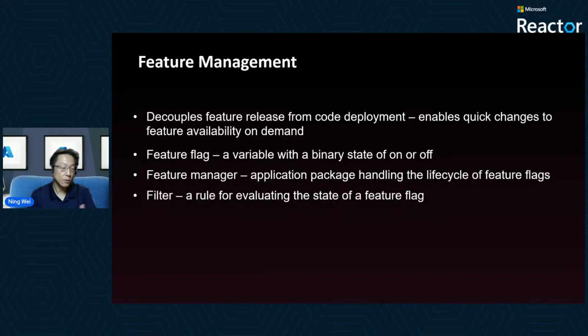Okay, so App Configuration provides an SDK. In the SDK, there's a feature manager which basically talks to App Configuration to help you manage the lifecycle of the feature flag, right? When you create a feature flag, you can also define filters. So those are some of the capabilities we have in the feature flag.